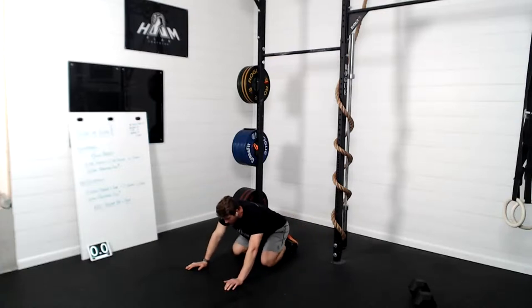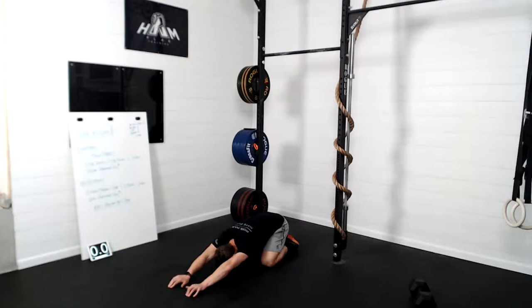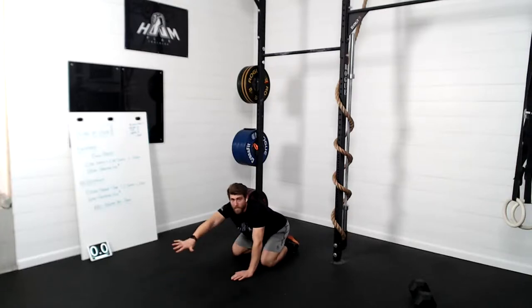So I'm gonna go to my knees. I'm gonna bring my butt to my heels just like I am right now. I'm gonna reach my arms out as far as I can. I'm gonna push my head through the window, so once again, my ears are in line with my biceps. Now the reach part, I'm gonna reach my hands out there as far as I can. I'm gonna roll by pulling my thumb to the sky, and then I'm going to lift off the floor. So it's a reach, a roll, and a lift.